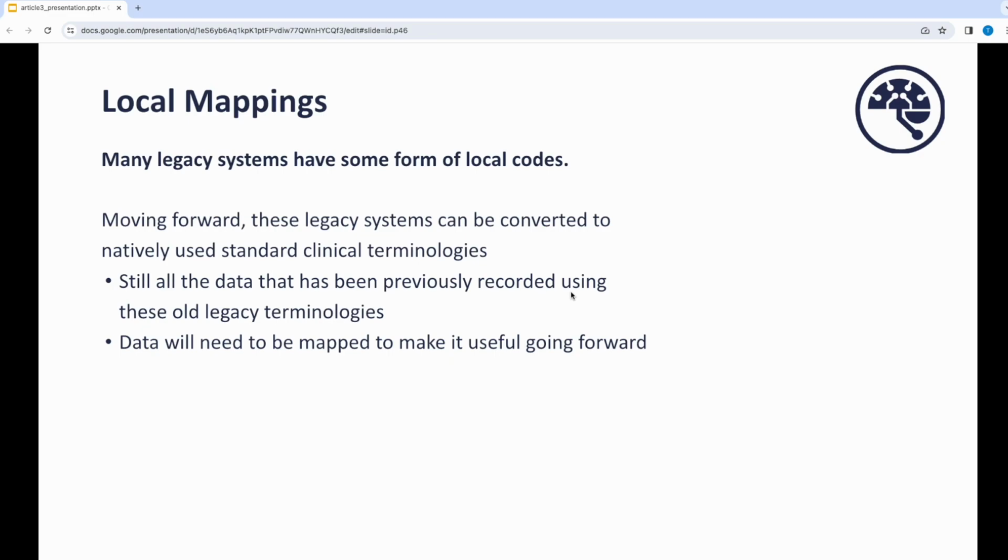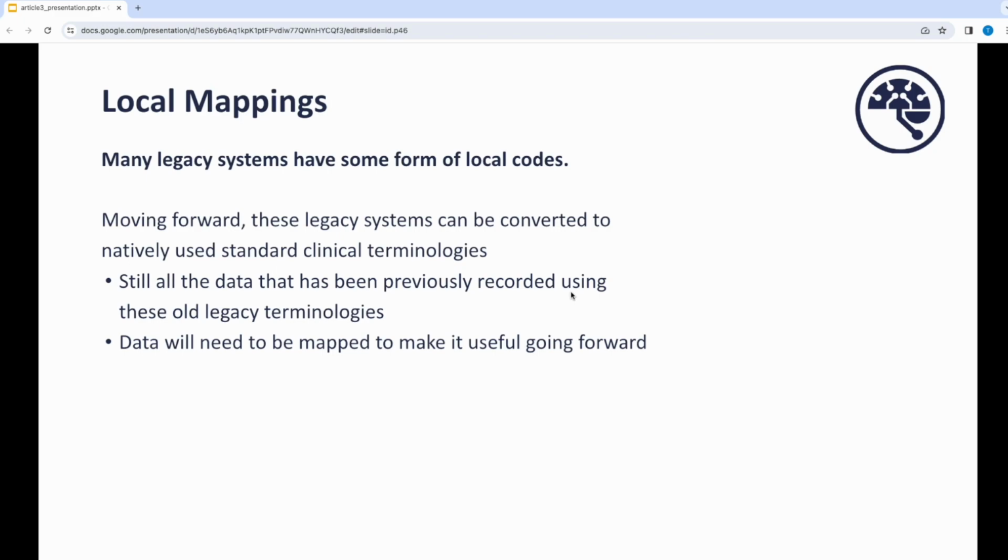Additionally, there are many legacy systems out there that have some form of what we call local codes. These are things that were typically built using billing or drug codes, and are meant to capture data at a specific level within their systems. They didn't necessarily implement standard terminologies like SNOMED or RxNorm or LOINC. They've built these local data sets, and they need some way of moving that to a standard code to support semantic interoperability, to do things like assertional knowledge with clinical decision support rules, or procedural knowledge with treatment protocols and things like that.